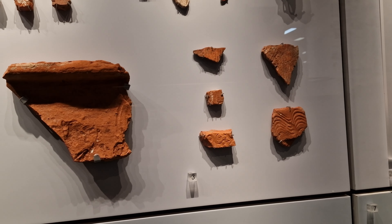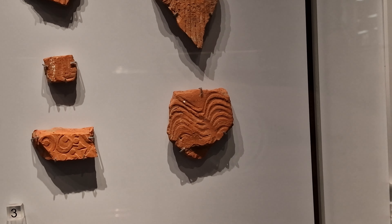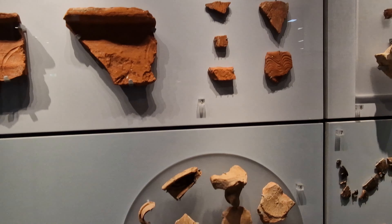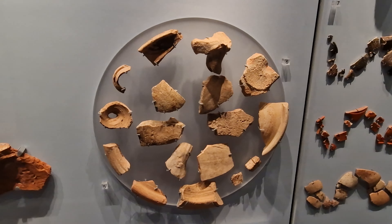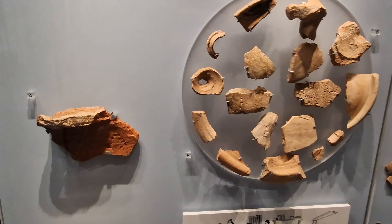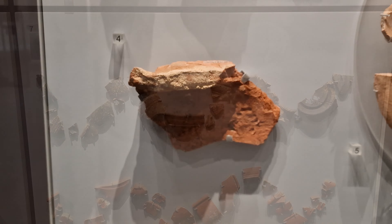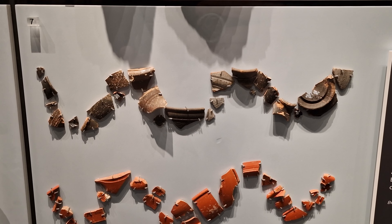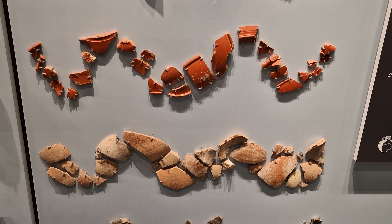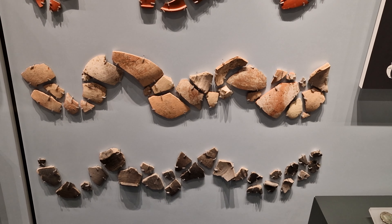We're looking now at Roman pottery. These patterns on these bricks were from hollow bricks used as part of the heating system — warm air flowed up through a furnace. This would have been a container for storing or transporting food and drink, and the sizes are varied. And this is fascinating: it's a tile with cat prints, which you can see on the right-hand side, because the Romans brought cats with them to Britain. You've also got lots more pieces of Roman pots — some would have been used in the kitchen, others for display purposes. Some were made locally and some were brought in from other countries.